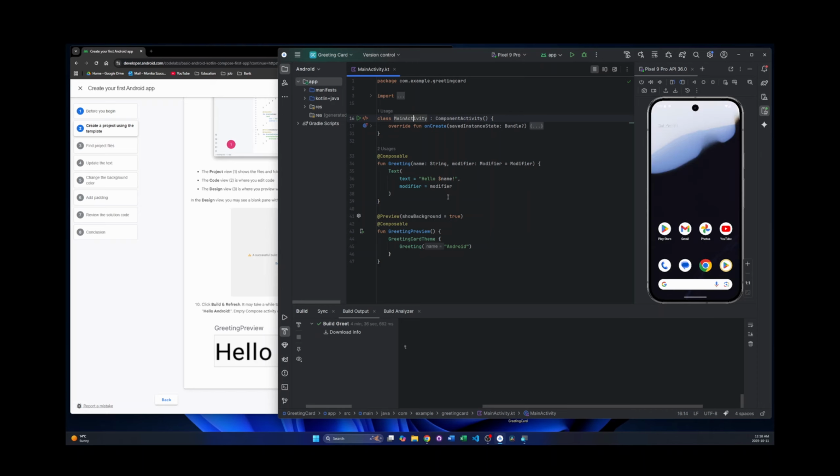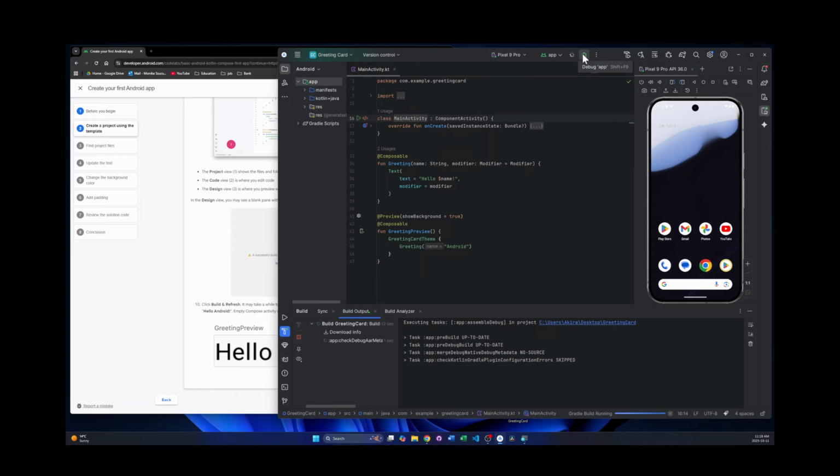Alright, so we got our device started up here, you can see. And what I want to do now is, since we got Pixel 9 Pro selected, our app, I'll click play. That's the run button for the app.